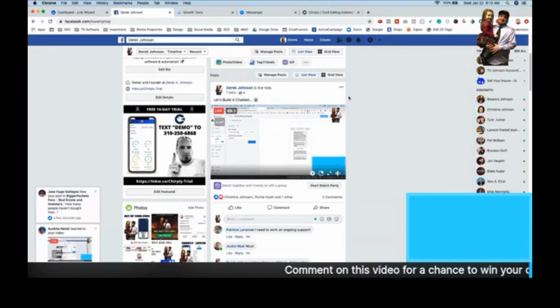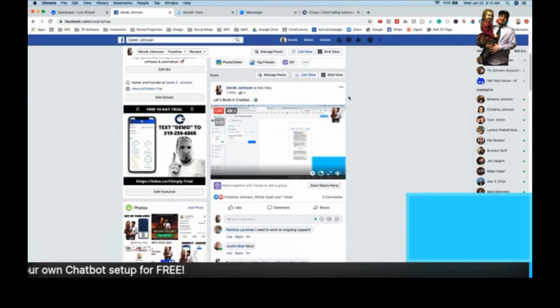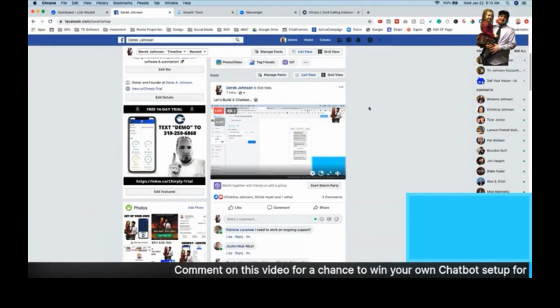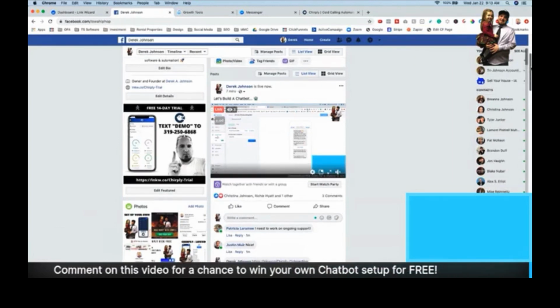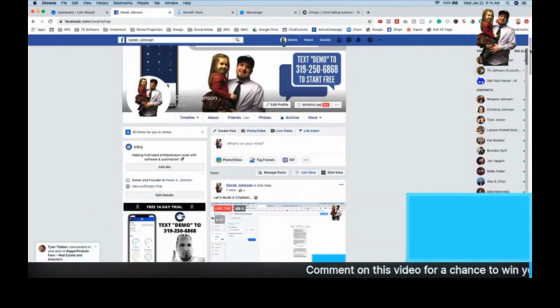So once you do that, your system is completely automated from the initial point of contact where you just find a lead, them opting in, them buying something, you delivering the product, and then you delivering the support. So you'll have a fully automated business, and all you have to do is continue building out your support, adding more value, and you'll just increase your conversions and happy customers in this manner.